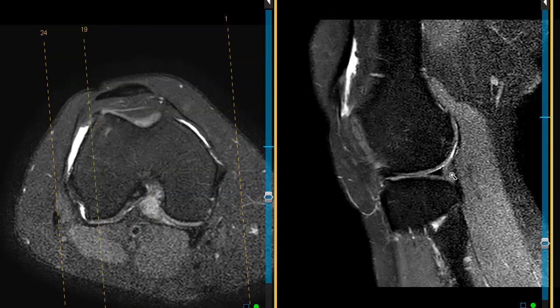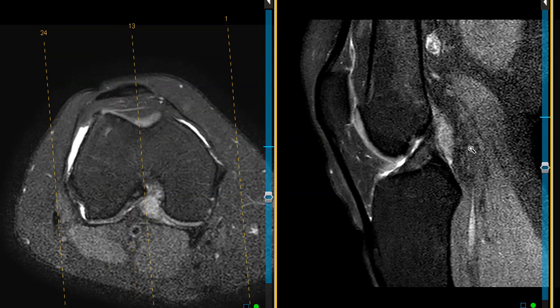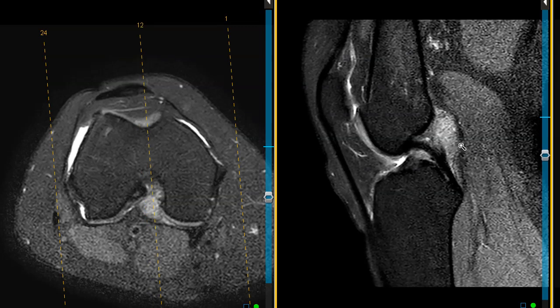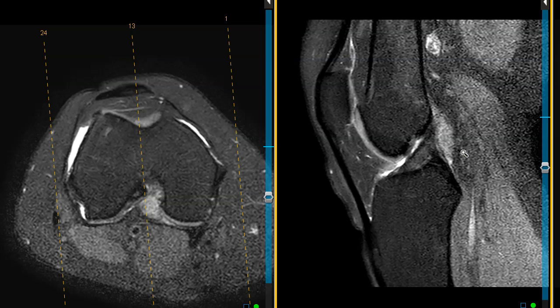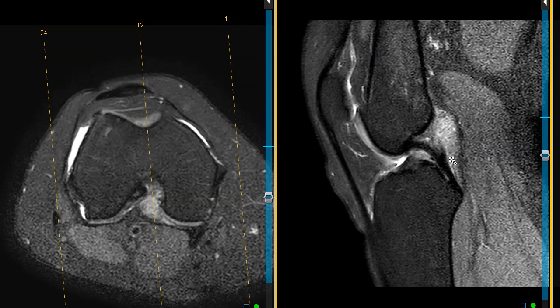If we put up this view, which is a proton density fat suppressed sequence, we see the same area here, this foggy area of just intermediate signal. So again, we would call this localized nodular synovitis. There's actually a few different names for it. Sometimes they reclassify names. Some people will call this PVNS, pigmented villonodular synovitis, because this is a subtype of that entity, and now that's been renamed. Now they call it tenosynovial giant cell tumor.